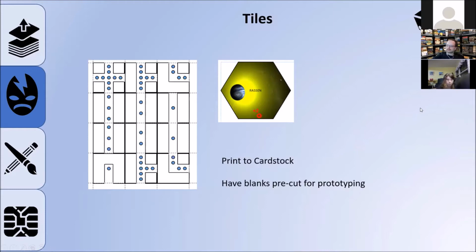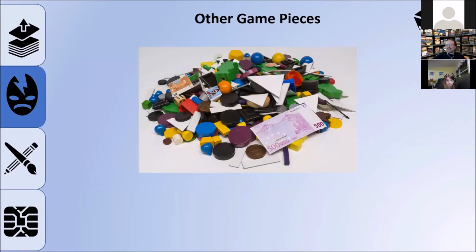Other random game pieces. These can be from other games, things you've grabbed from dollar store bits around your house. Again, at this point, it doesn't really matter as much for these other pieces. The other pieces are often not going to be changed overly much during your playtests. It's your printed components that are generally going to be the items that need to be changed out the most from playtest to playtest. So these don't actually matter that much to what they are, as long as people can recognize them for what they're supposed to be in the game.